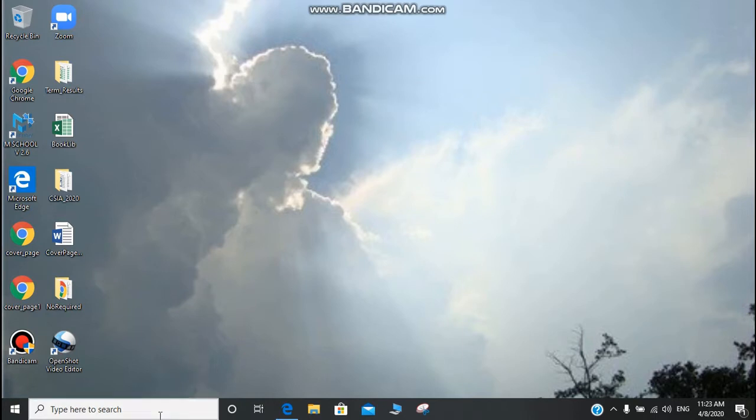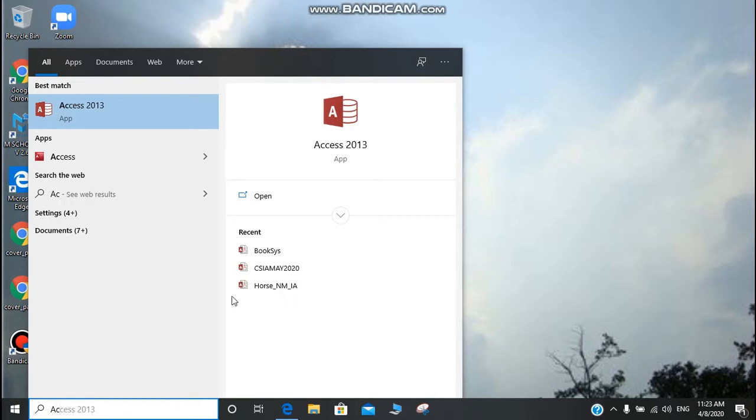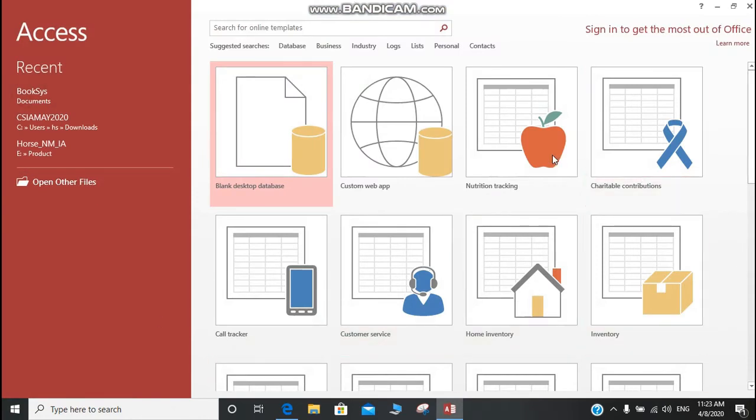Okay, first of all, let's go and search for Access. When you press Access, you'll find the Access located. Click on it, it opens up the Access software for you. All right, so what I want to do is to create a new desktop database, because we have selected some kind of task that we want to work on. So we need to create a blank database. Okay, so let's get on with the blank database.